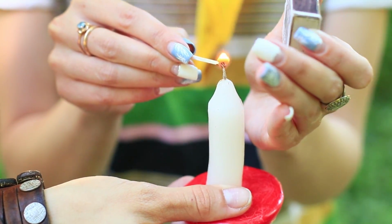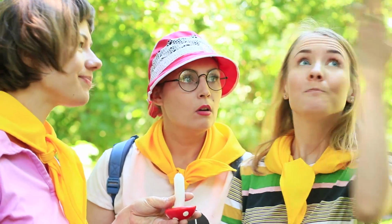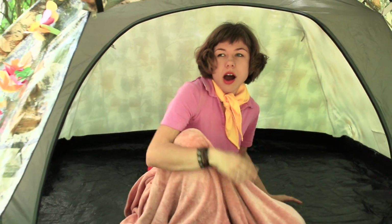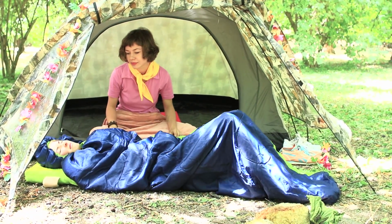Keep calm, Forest Ranger. It's just a mosquito-repelling candle. Mosquitoes won't dare to fly up while we're having this mushroom. I'm an early bird when it comes to sleeping outdoors, but the blue-eyed girl can keep snoring in her sleeping bag till winter, and I know how to make her awakening unforgettable.